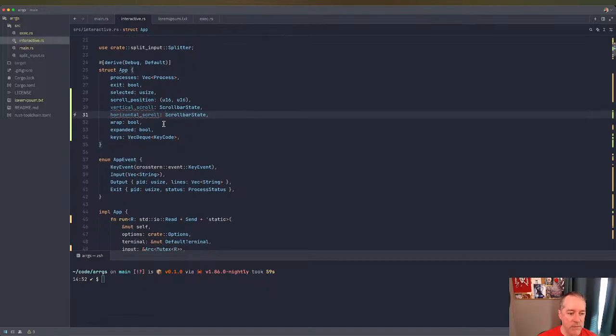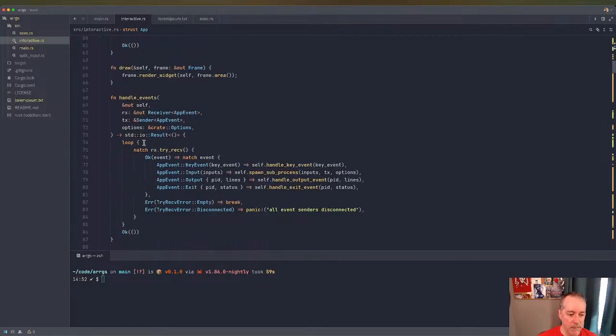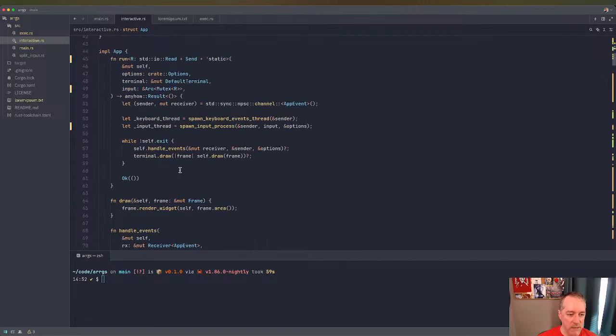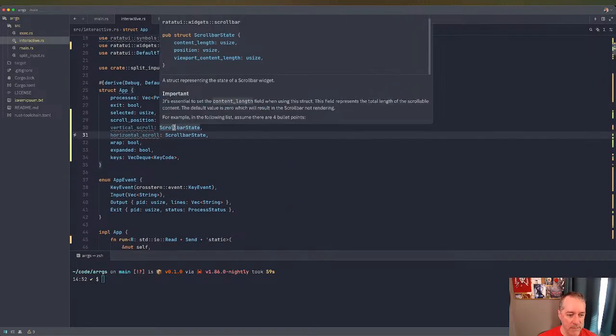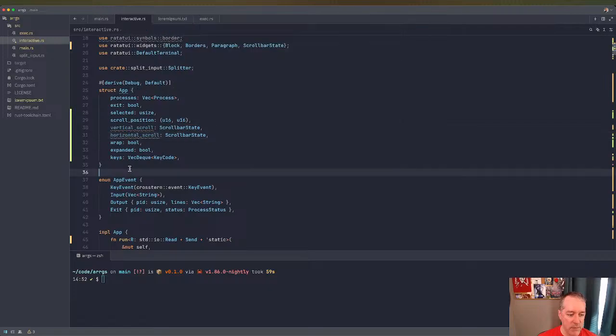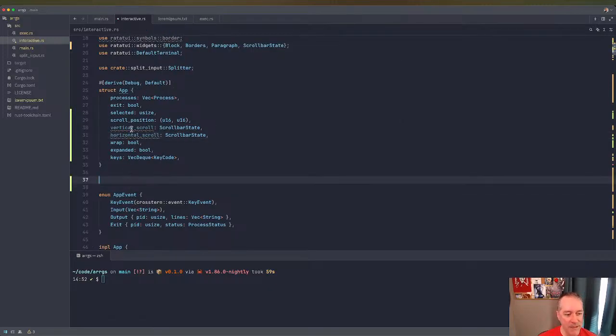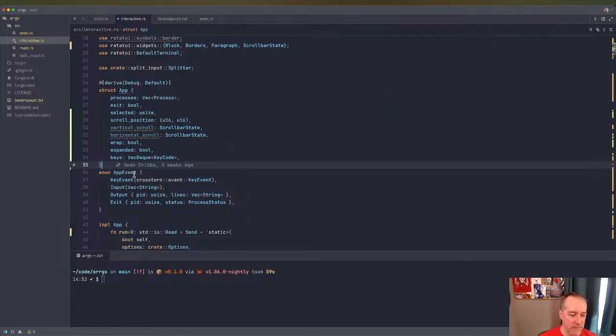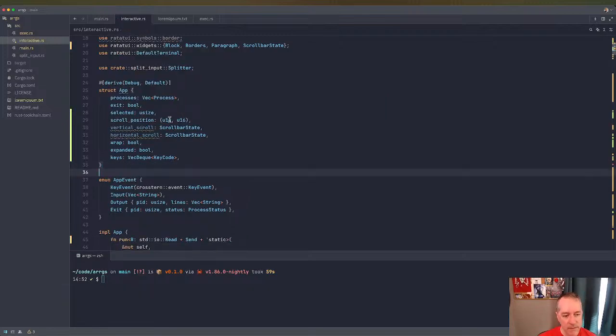Okay, so then our reset, maybe we want to get rid of it potentially. Does this not have a default? Okay, so we're going to have to implement default. We can't derive it anymore. Oh, no, those are never read. It's fine to have.